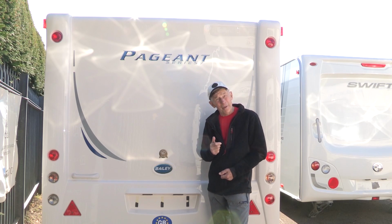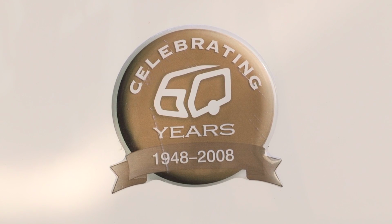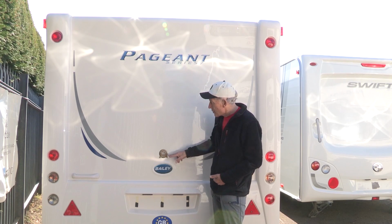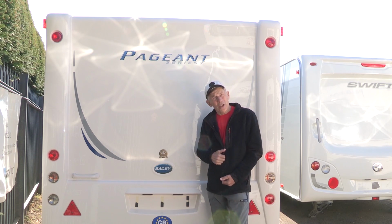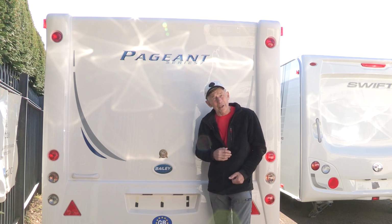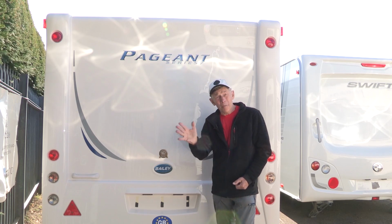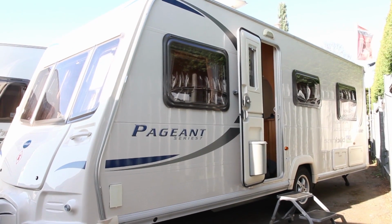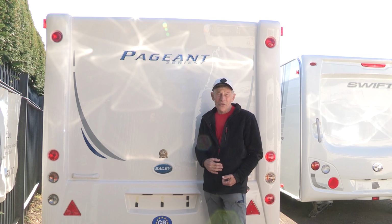I wanted to sum up here at the back of the van because of this small badge. It reminds us that Bailey started manufacturing caravans as long ago as 1948. This is its celebratory 2008 model, and that shows they've been going for 60 years. And you've seen some of the innovations that are in this particular example. The only thing I would add is, of course, the following year they didn't stop. They continued with new revolutionary methods of construction. It was the start of the Alutech era. Bailey doesn't stand still for long.